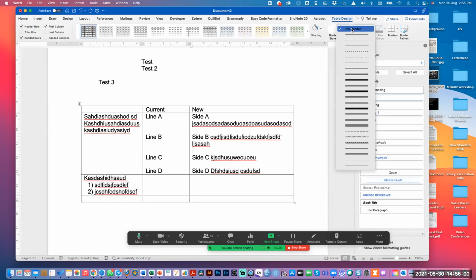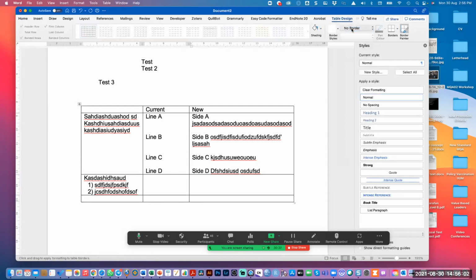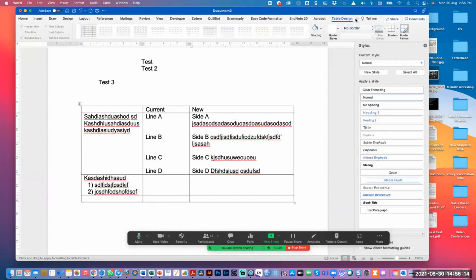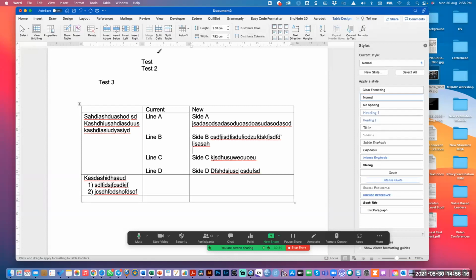We choose no border. This is the line style. You choose no border, which means there is no special format for the border that you are going to draw. Basically, no border. Okay, and then you go to table layout, where you will see this draw table icon. You click that.